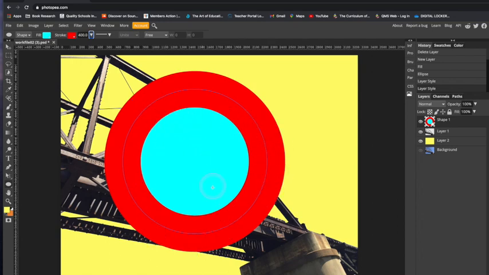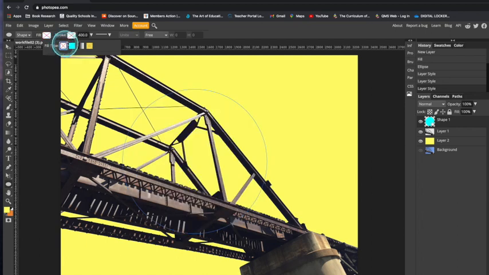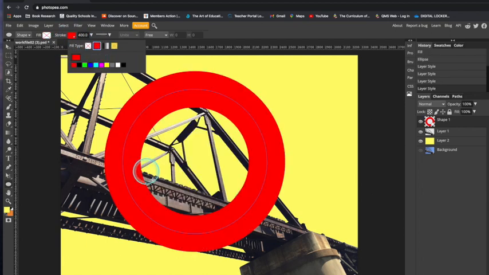Now, if I don't want to have a stroke, I can take it off by hitting this red X and give it a fill type of none, and it would just be the fill. I could also do it the other way around and take out the fill and just have a stroke by selecting that fill color.